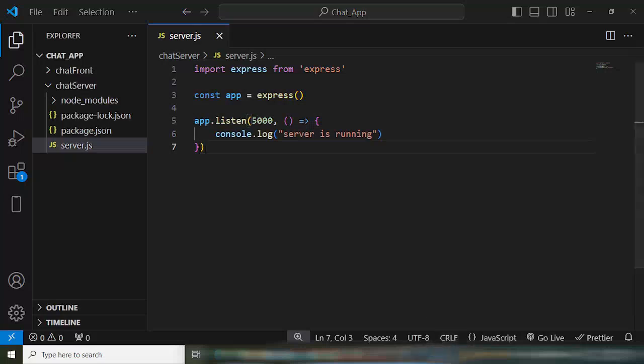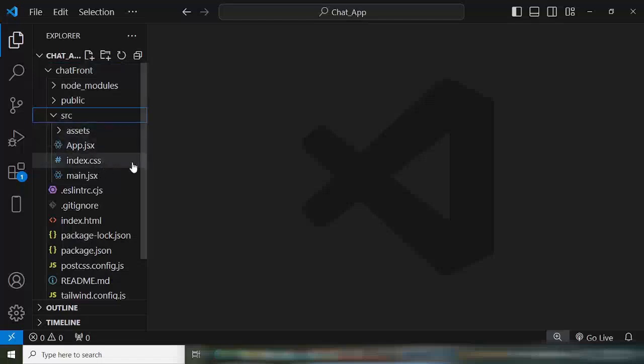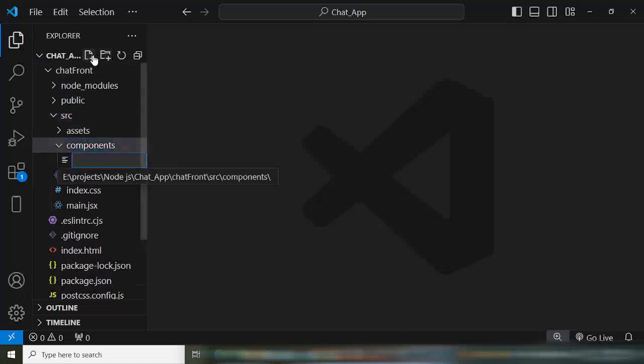Let's close this and move back to our chat front React app, and here we will just design our home page. So to design the home page, let's first of all create two folders. The first one is for components and the second one is for pages.